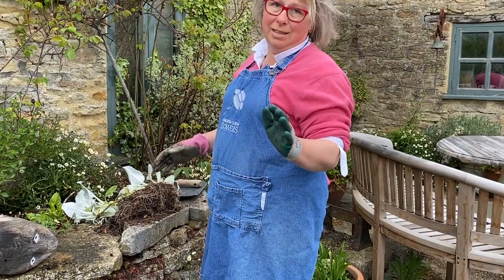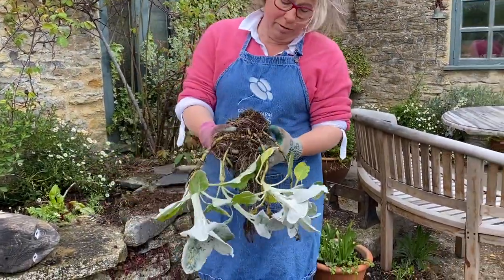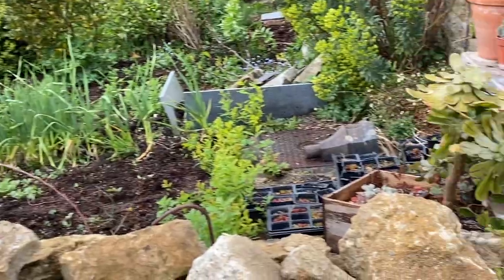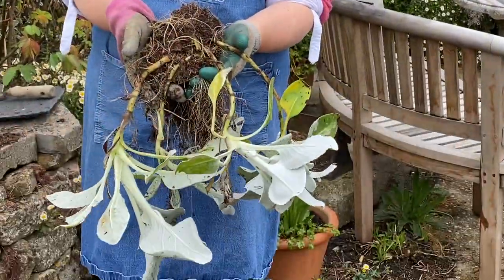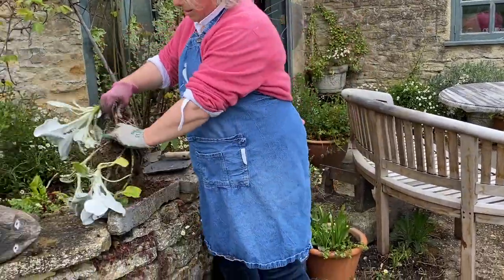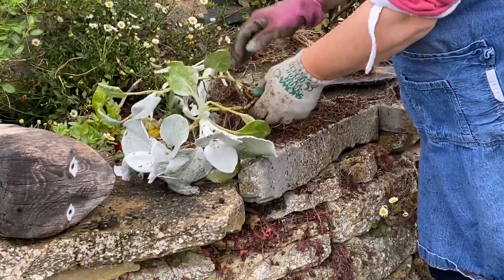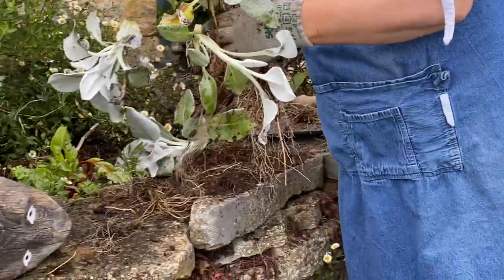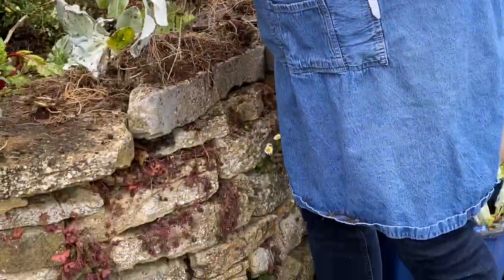I've got my second assistant cameraman person working today, just holding the camera. Look — here's that big cineraria I was talking about. I've got three plants here and I've already put one in over there. Here is the rest of that cineraria — it's come out of the ground in a clump and I'm just going to pull it apart. You'll see I'm getting several plants from it — one, two, three. I'm going to put them in a hot sunny place, and I've even got some spare root which I bet would grow if I planted it. You can be quite tough with your plants and they will survive.